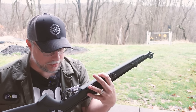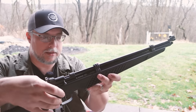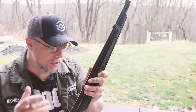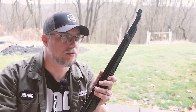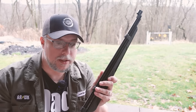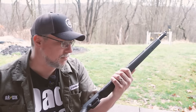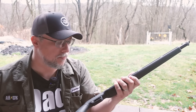The trigger is not adjustable, so that's going to bum people out. And it's kind of a plastic trigger, so that's also going to bum some people out. But let me tell you something. If that's bumming you out, then this is probably not the gun for you, because this is aimed at individuals who have not gotten into the PCP scene, are not fluent in PCP, and are trying to get into it at an affordable cost. And hey, they had to cut some corners in order to get it to that cost. All right.